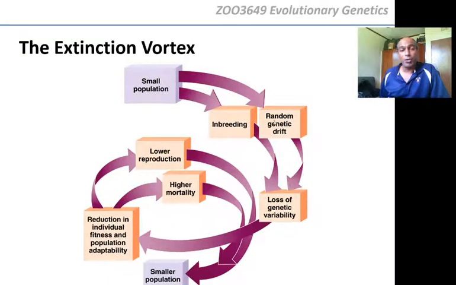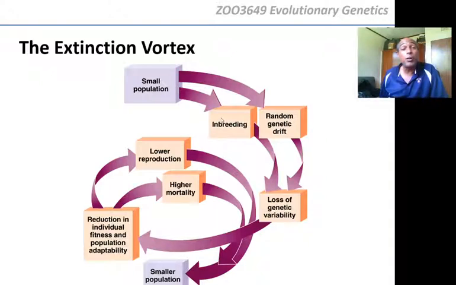Apart from genetic drift, what else is happening in that small population? The individuals are closely related. So they're brothers, uncles, aunties, everyone, and they're breeding with each other, right? So that's going to lead to inbreeding, okay? Now, inbreeding is not the same as drift. Drift is a random effect caused by population size. Inbreeding has got nothing to do with the size of the population.